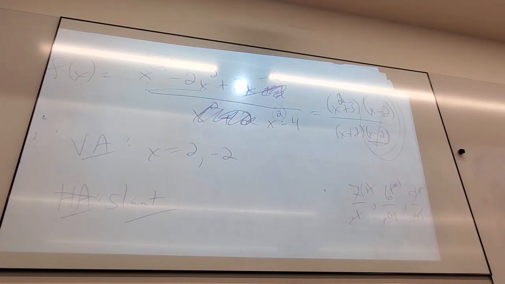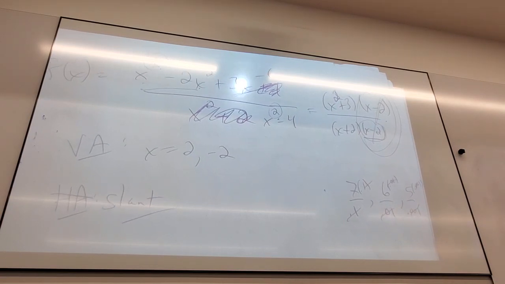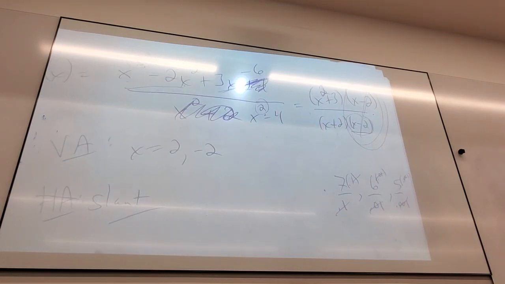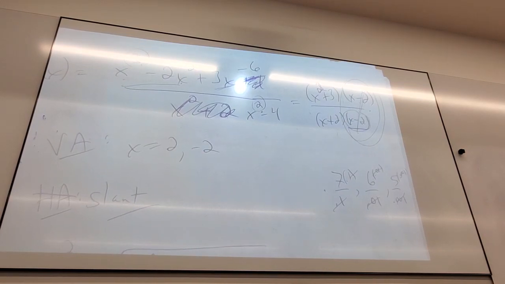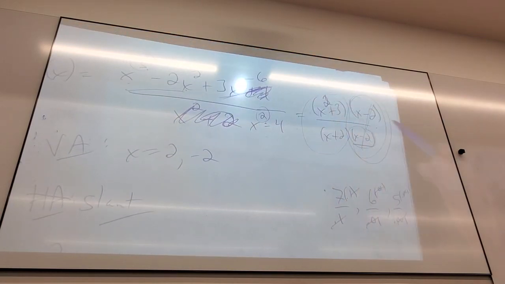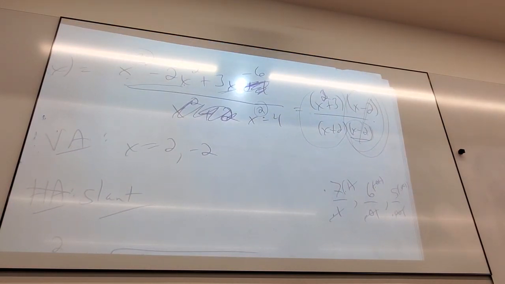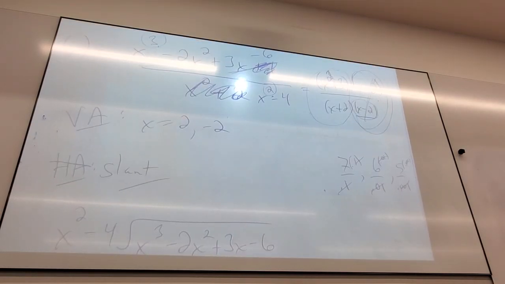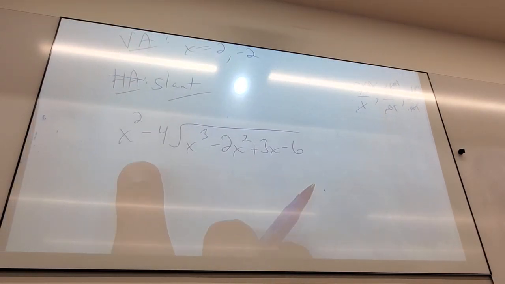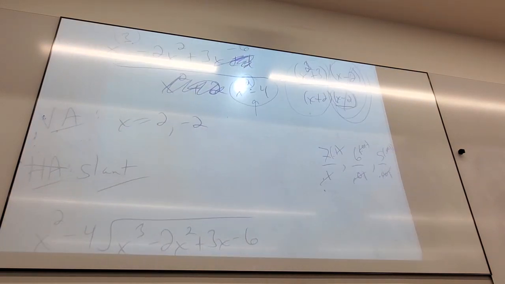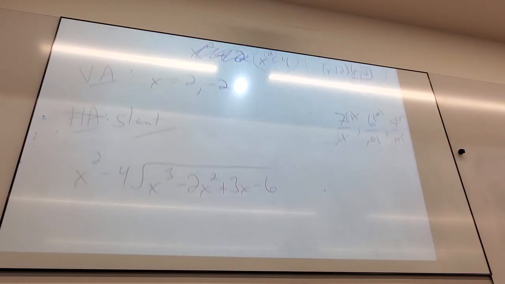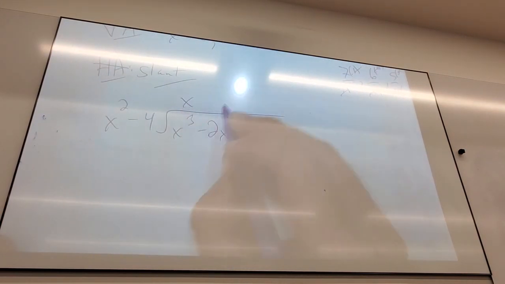So what's the process I use to get the slant asymptote? How do I get this slant asymptote? Divide. Good. Just long divide. Now, to be really honest, you could actually long divide this instead, because it's kind of equivalent, but let's just do this because you might not realize that. Also, you could synthetically divide twice, but that gets a little bit gross when there's remainders. So I'm just going to long divide. I'm just going to do this a little bit quickly.